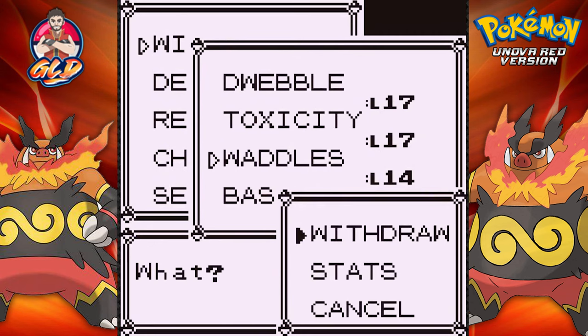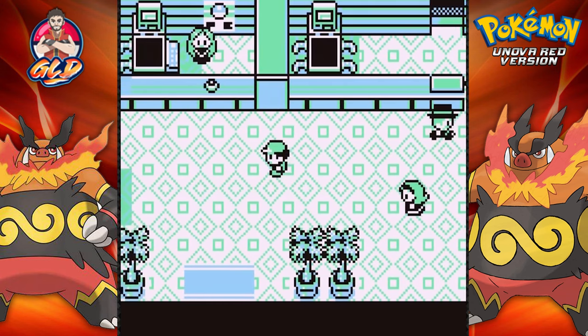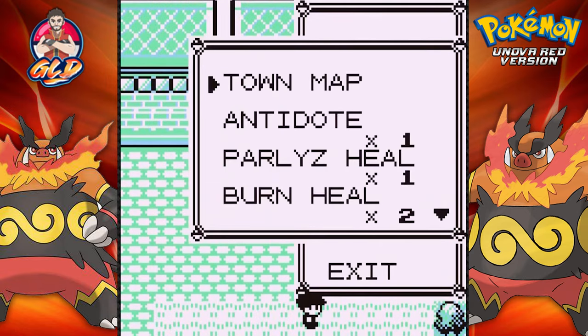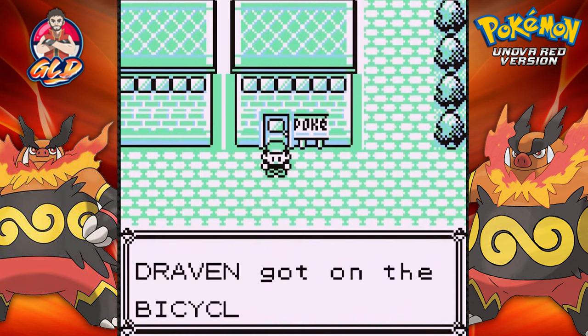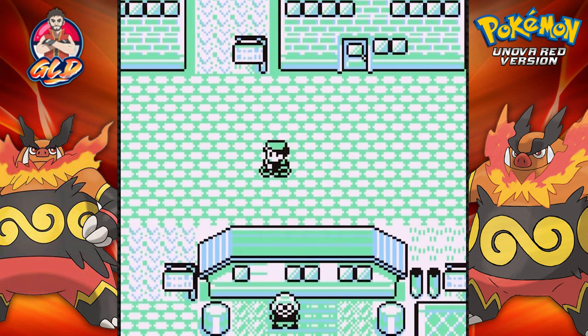Toxicity. Let's go ahead and grab Waddles again. Eventually I'm gonna have to evolve most of these Pokemon again. Let's see. Okay, so let's go straight with our bike right here since we already have it. Okay, time to use the bike. Yeah, buddy, look at that, riding dirty.